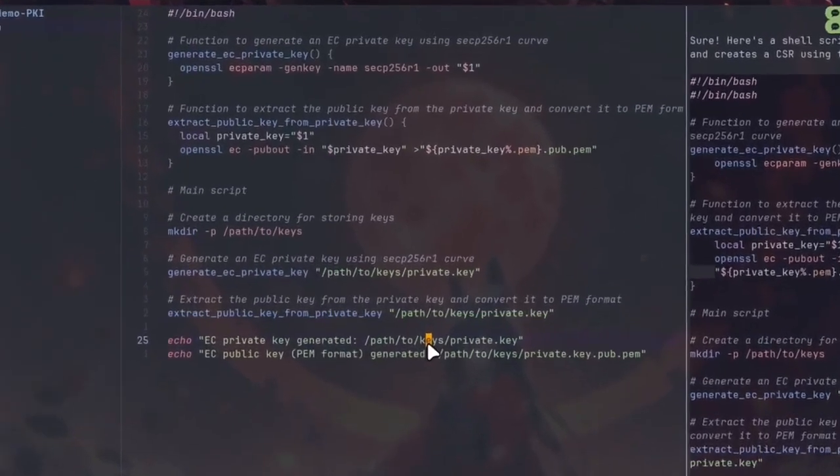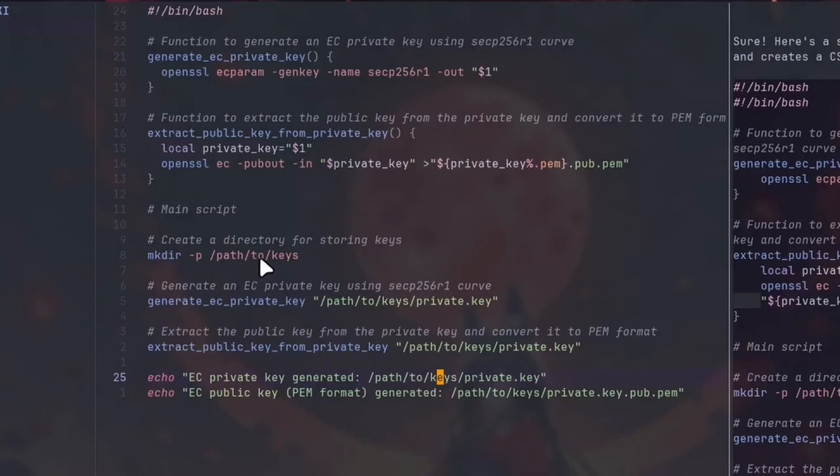Path to keys. Let me change the path to this. So I'm updating the path here. I want the keys to be created inside my project folder in the keys folder.